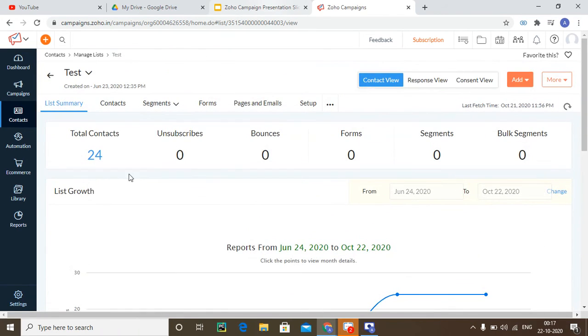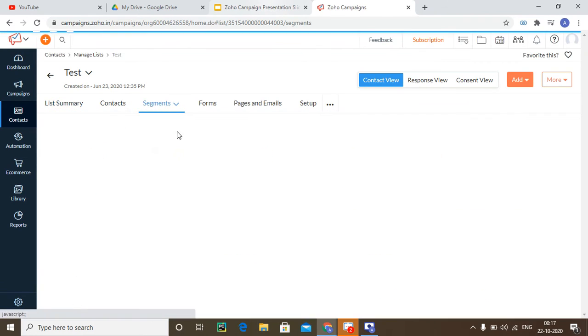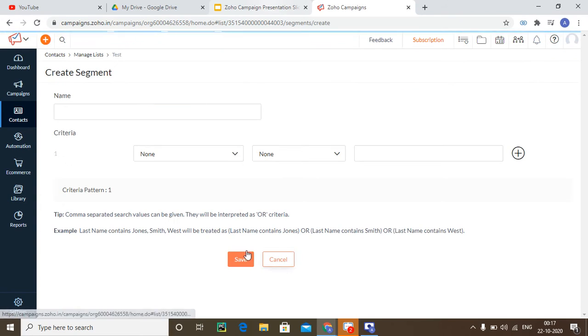Now, once the mailing list is created and the contacts are added, you can even further divide the mailing list into segments. Once you create a segment, you're basically putting a criteria under the mailing list itself. Let's suppose the mailing list was on a geographical basis, and we have created a segment within the mailing list for all those contacts whose marital status is single, which can become a segment of single contacts.